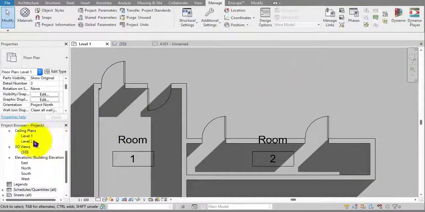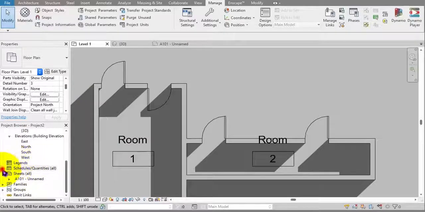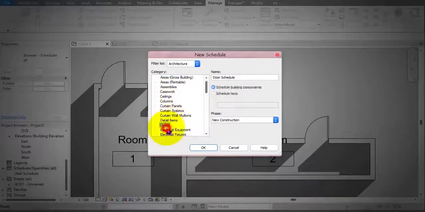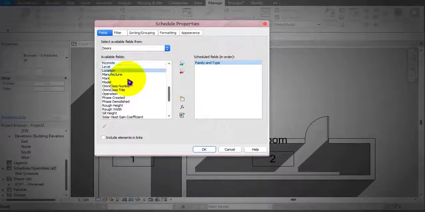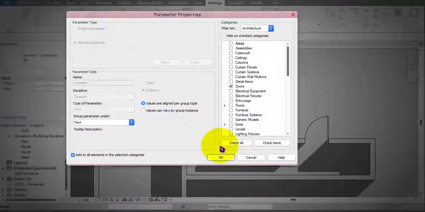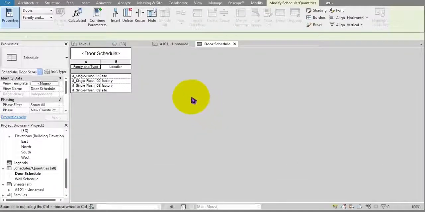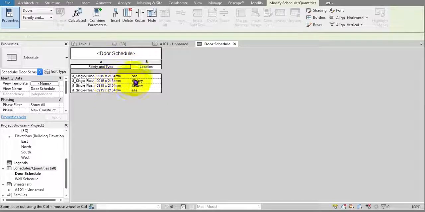Okay, that's it. Now get into the schedule. I can pick up door. Yeah, and you can also have the location. You can edit the parameter right in this dialog box here. Okay, location, and you can have this door right in here. So that's how you'll be inserting a custom function either right into the property palette or the edit type of any of these architecture elements right in Revit.